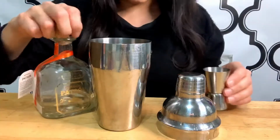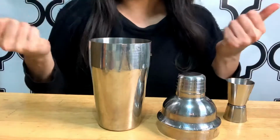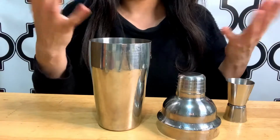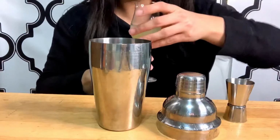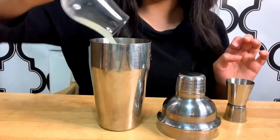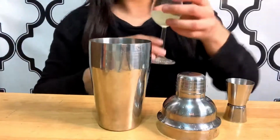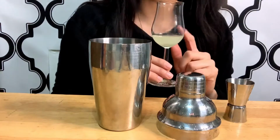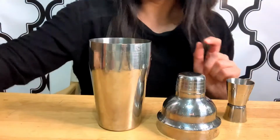Okay. And I don't like my margaritas when they're a fruity one, really sugary or sweet or anything like that. So we're gonna do it as close as how I do my just regular margaritas. This is 2 ounces of fresh lime juice. I'm just gonna do, because I like a little sour, I'm in that mood right now, a half of an ounce of sweet and sour mix, homemade sweet and sour mix.